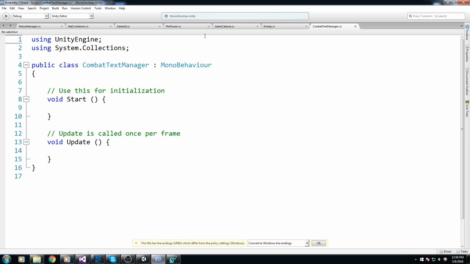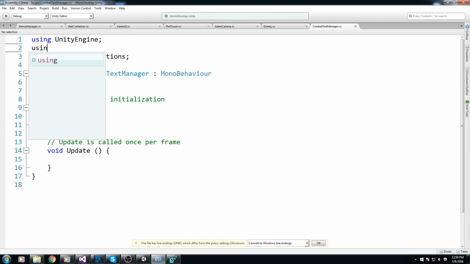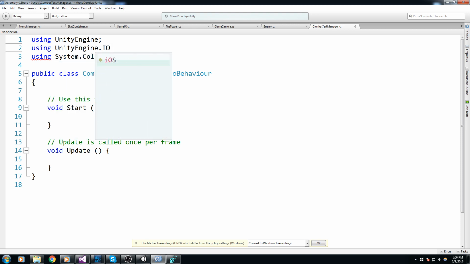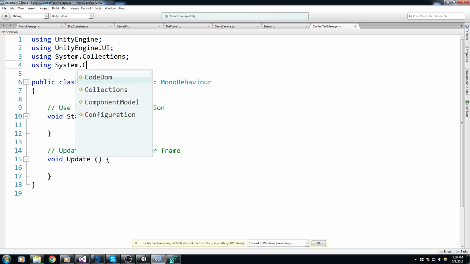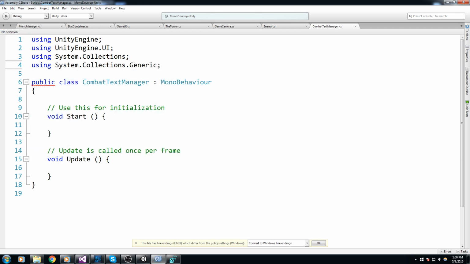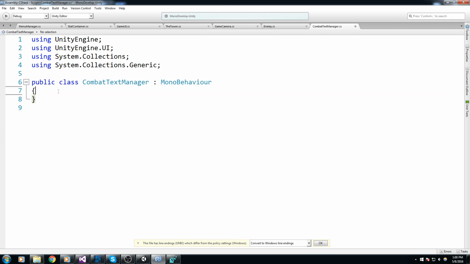So, we will start and just implement some things we need. Let's start with using UnityEngine.UI because we're going to be using some text types. The next one is using System.Collections.Generic so we can have some lists. Now what we'd like this thing to do is first instantiate some kind of image that has a text on it and we can see it. So some kind of floating combat text. If you guys have played MMOs, they usually have that. Whenever you do a big hit, it pops a number above the minion's head and then you know how much damage you've done.